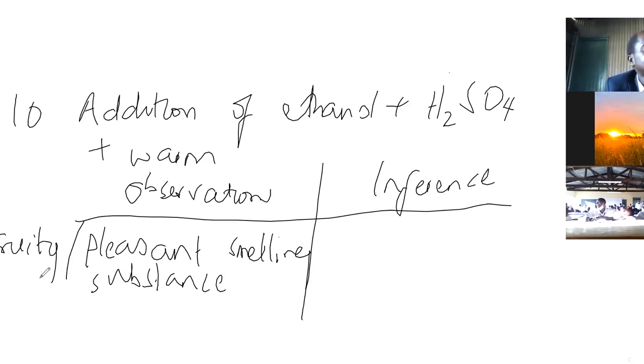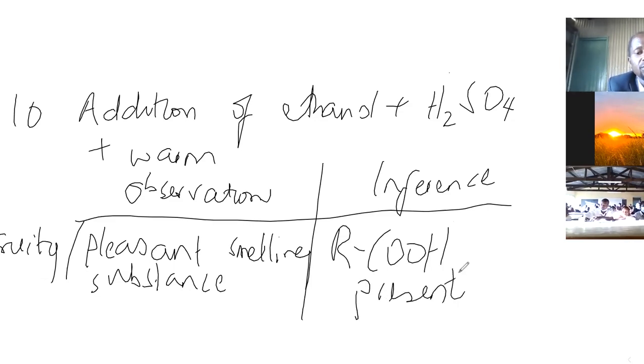The inference here is RCOOH present. Do not say ester present, because ester was not in the original substance. It has just been formed for the pleasant smell. So it is not in what you are testing. It is a product that has been formed. So if you write ester present, it does not score.